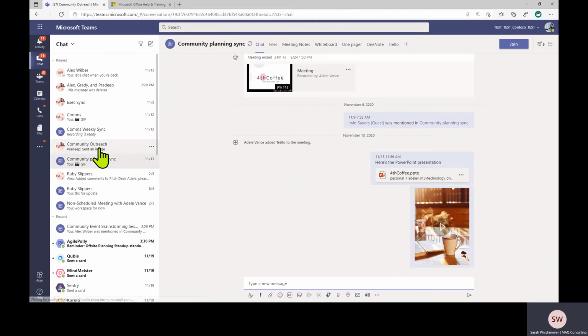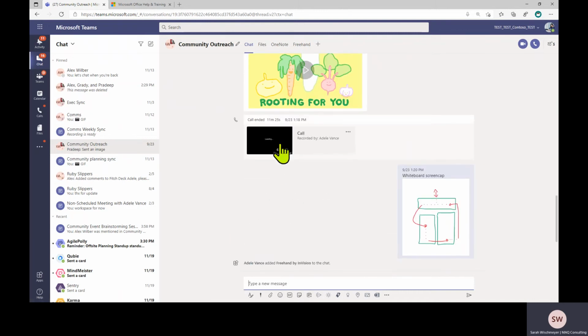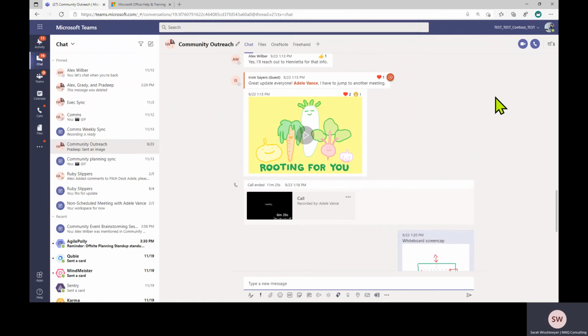The other thing, of course, is that you can set up a call. So at any time, you can simply call your chat. It's not going to schedule it. It's just going to call them right up. And you could then, of course, have recordings built in this way. The only thing a call doesn't support would be the built-in meeting notes feature.